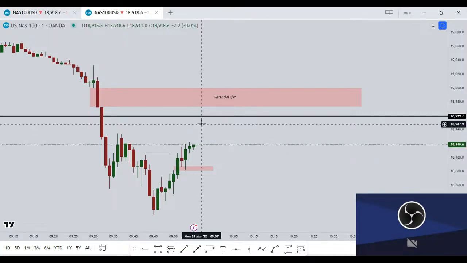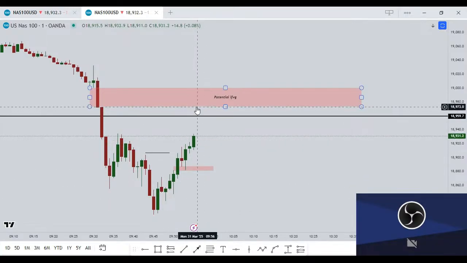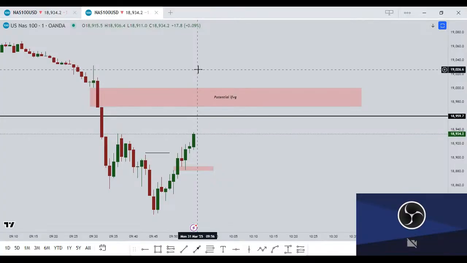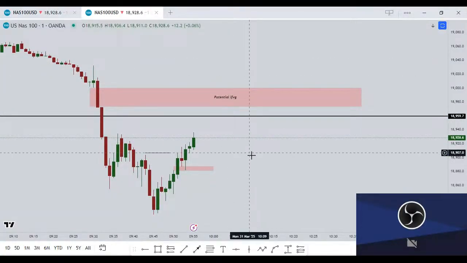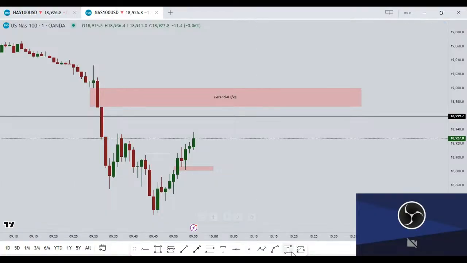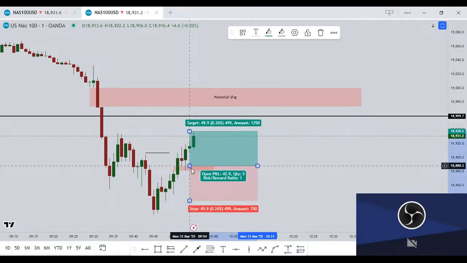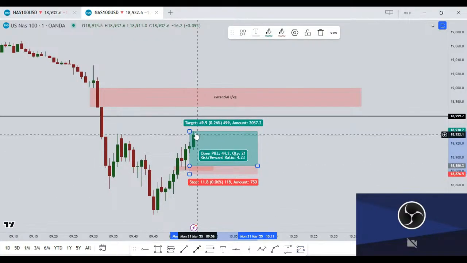So if the market comes to this inversion fair value gap, I will set break even and I will take partial. If the market breaks this inversion fair value gap, I will wait for it to inverse and then add another position, okay? But I'm already in this position, and I'm going to be very mean with my SL, because you have seen how I took the entry. So my SL is going to be around this level.